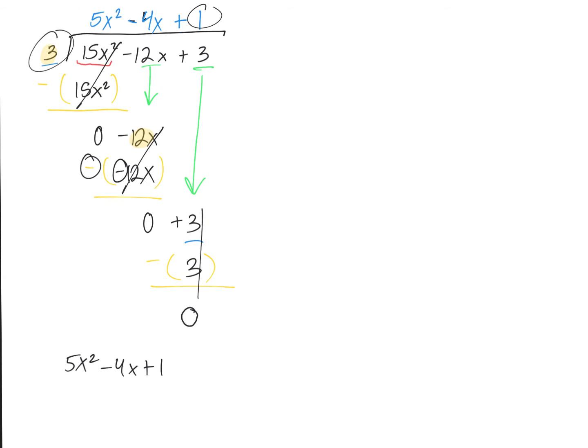Now, if we had some remainder, let's say, for example, we had a remainder of 2, what we would do is we would do plus 2, and we would divide it by the divisor, 3. Okay, that would be if we had a remainder. So, if I wanted to be odd, I could go ahead and rewrite this with a remainder. I could go ahead and write it with 0 over 3. So that would be if I was writing it in remainder form. But because there isn't a remainder, we had 0, we usually don't put that, and then that trinomial right there, 5x squared minus 4x plus 1, would be my answer. And I'll go ahead and box that.